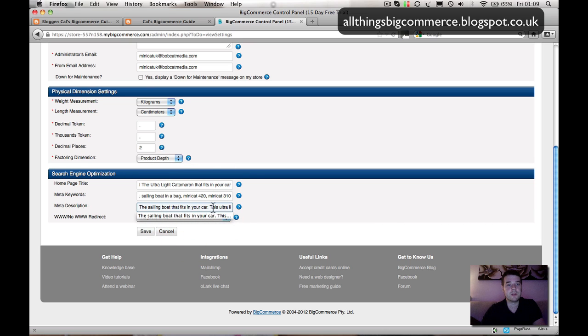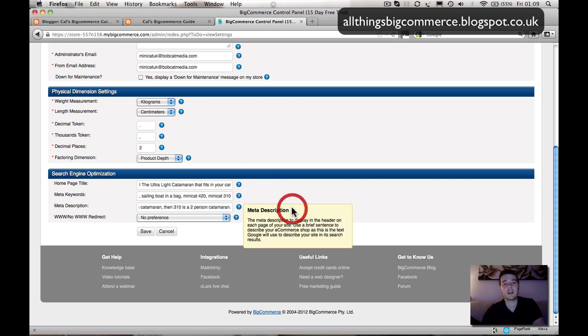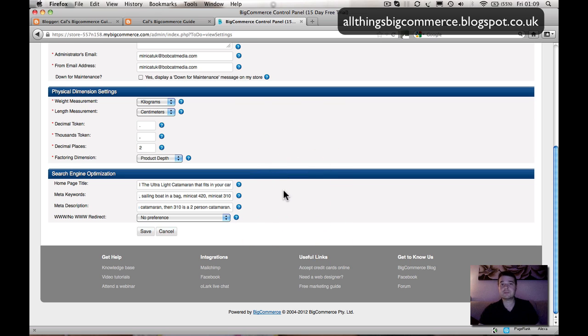So you've got the sailing boat that fits in your car. This ultralight catamaran comes in two sizes. The Minicat 420 is a 4-person catamaran, the 310 is a 2-person catamaran. That's it. Nothing more crazy than that, just something simple that again is relative. All of those three need to be relative to each other.